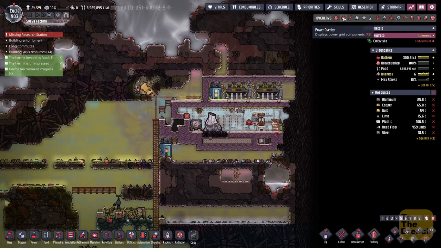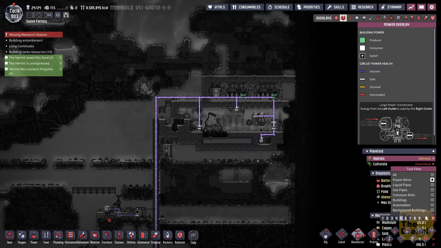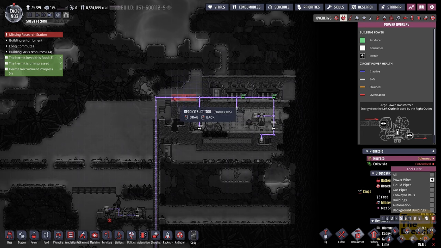I had tied the Hermit shack into the power supplied by the two steam generators. That power is no longer needed, so time to tidy up a little bit.